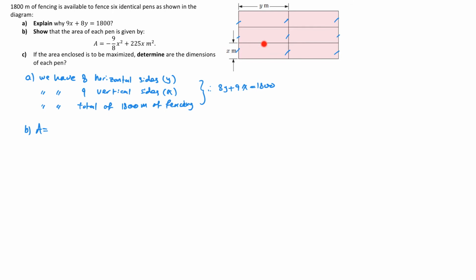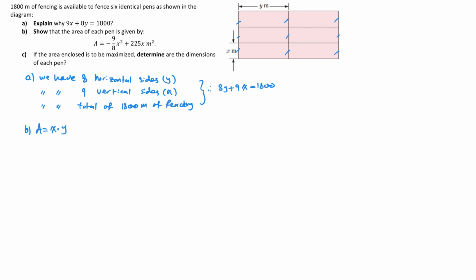Our width is x and our length is y, so I will write this as x times y. What we're trying to show is that the area is only dependent on the x value. But unfortunately, or fortunately, it doesn't really matter, our area is given in x and y. So we need to change this y so that it's written in terms of x.